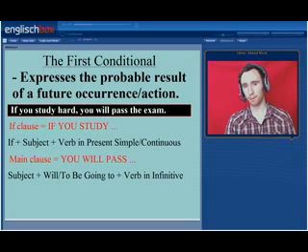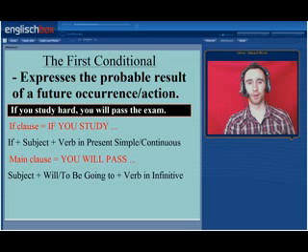So you have the if clause, if you study hard. This is if plus the subject, you, plus the verb, study, plus any other complement. And then this is followed by the main clause, which begins with the subject, you, and then we have will or going to, and then the infinitive. So you'll see the if clause is in present simple and the main clause in future simple.